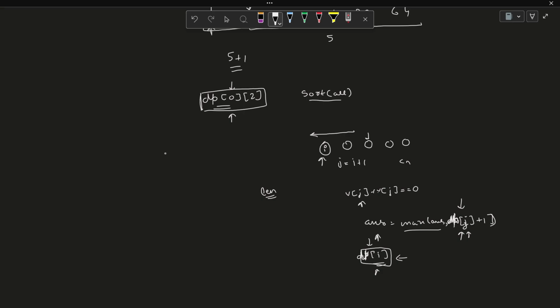Once I know that starting from this current position, the next position I want to go is, let's say, x, right? So I can start from this element, then I can go to x, then dp of x1 will also give me some other position where I want to go, and then I can keep on going like this to find out the last position and create the answer subset, right? This was all about this particular problem.